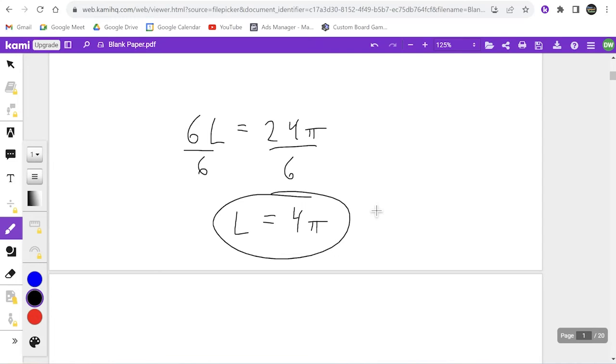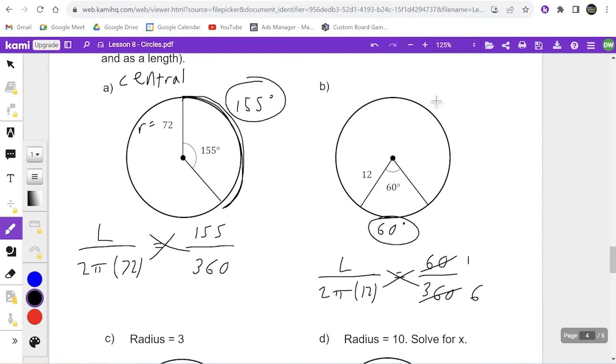Any questions? Wait, so we have to find the sum? No, I'm not asking that. I'm just saying in general, as a fun fact. Will we do it in the future? You can. I mean, we already found circumference today, and this circumference is not hard to find. It would just be 2 pi r, and the radius is 12. So you'd get 24 pi as your circumference. But again, I don't care about that.